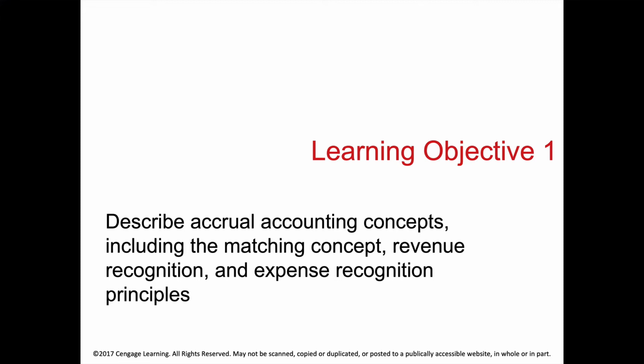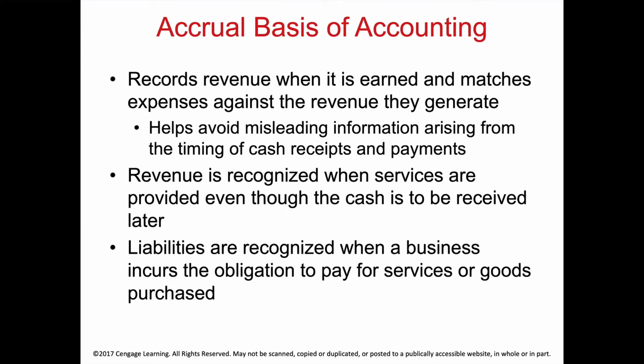So the first thing we need to do is just some conceptual background here. We want to talk about what accrual accounting is about, including talking about matching the revenue and expenses to the times in which they are actually occurring. So when we're talking about accrual accounting, what that means is that we have to record revenue on our income statement when it's earned. And then we have to match the expenses that are occurring against the revenue with which they are associated. So the thing is that revenue is recognized when you provide the service, even though the cash is going to be received later.